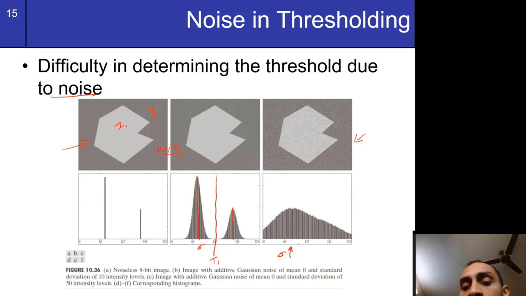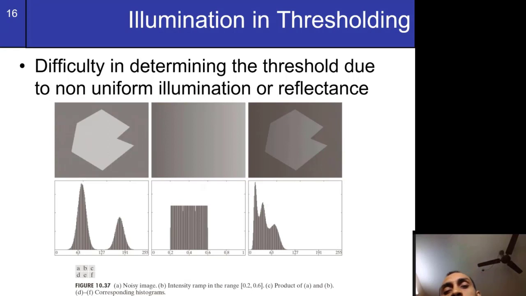But now there are no more two peaks; both the peaks have been merged into one. So now finding a good threshold value will be almost impossible by any algorithm. So noise is going to be a major problem. Of course, at this point we are not so worried about noise because we know some methods to reduce noise. So even from this image, if you can get back to this image by doing some kind of smoothing or noise removal, then you will still get a good segmentation output. So it's not so difficult to deal with that.